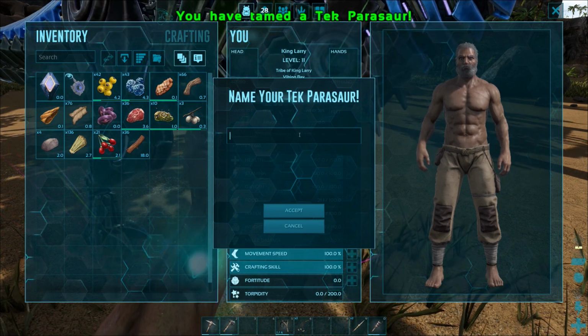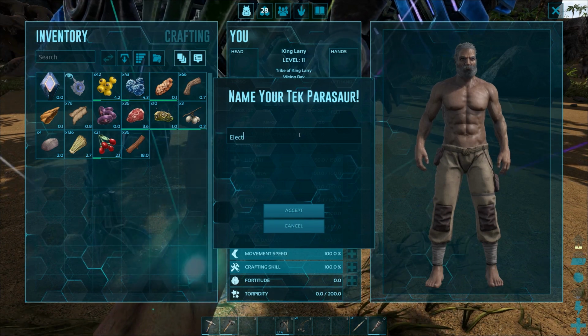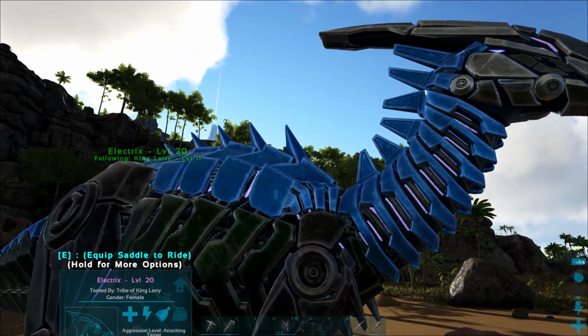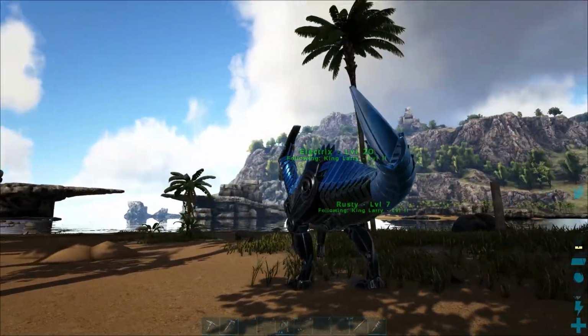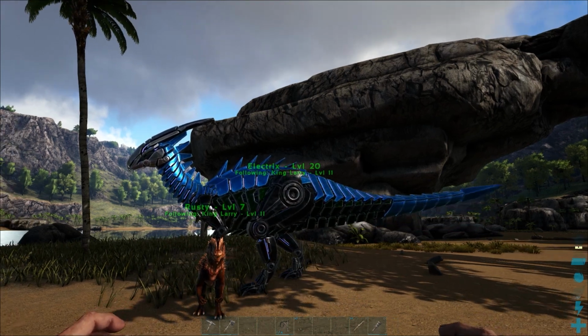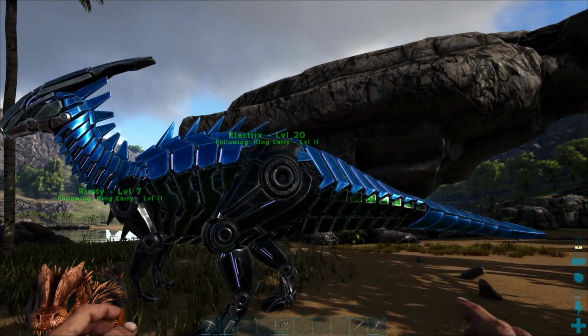All right, looks like we tamed him. So let's go ahead and name him. All right. Now, one of the coolest things about a parasaur, you can't do it with a Dilophosaurus, is you can actually use them as a mount. And this totally changes the game as soon as you have a mount. So what you need to do is make a saddle for the parasaur.